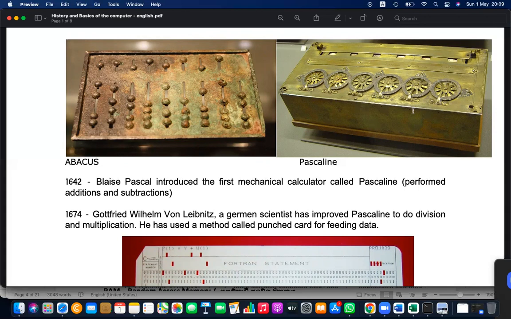Basically, he introduced a machine to do additions and also subtractions. That is the initial Pascaline machine. It is in 1642, closer to 400 years, 350 years actually, right? 350 years ago. So this introduction was done to do addition and subtraction. Later this was developed to do multiplication and division, but mainly it was invented as an addition machine. It's called an adding machine.